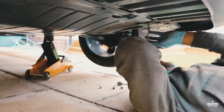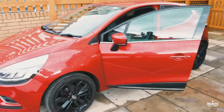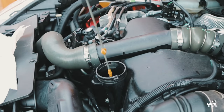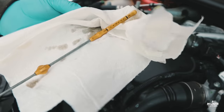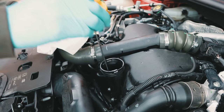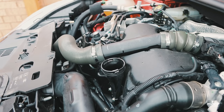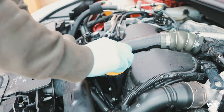That's done, all the plastic bits and bobs are in. Personally, I'm not very keen on the Renault oil dipstick because it doesn't give the right reading straight away. Let's check the oil now. Do you see what I mean? It's so hard to say with this dipstick. Honestly, I hate this dipstick. Now let me have a look again. You can see, yep, it's to the max now. That's done. Fresh oil. It was at 70,000 miles, so I'll change the oil again at the next interval. Sweet.